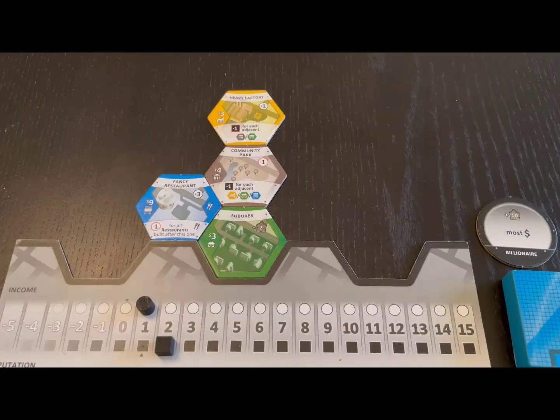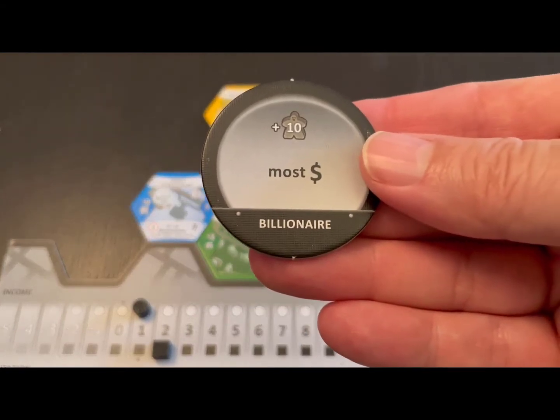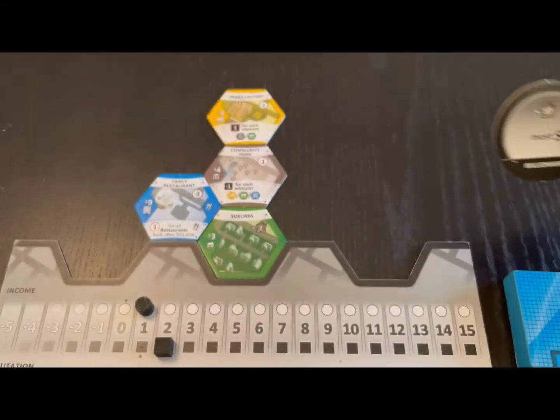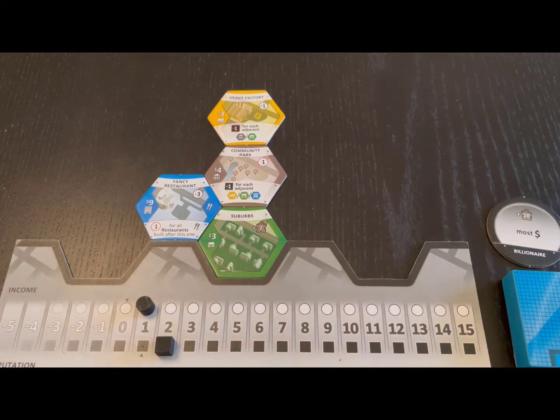Okay, let's take a look. This is actually the second turn for the first player. And recall, personal goal is to have the most money. Well, one of the ways of generating cash very easily in this game is to place lake tiles or water tiles. This player sees an opportunity to get a boost on that as well, to generate some real income.